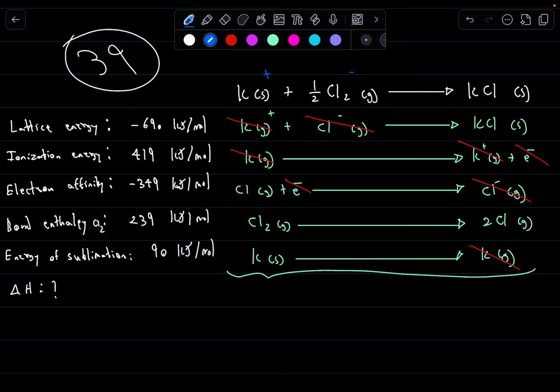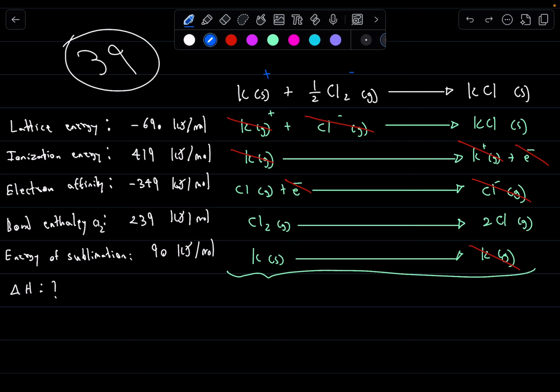I want you to notice that there's a 1/2 chlorine here. No such thing is on this side. And if you were to cancel these, or actually let me draw it a little more clearly. If you were to cancel these out, you wouldn't really end up with this top reaction here, right? So what would you need to change between these reactions to get this 1/2 chlorine and for everything to cancel out to get this final reaction? Think about that for a second.